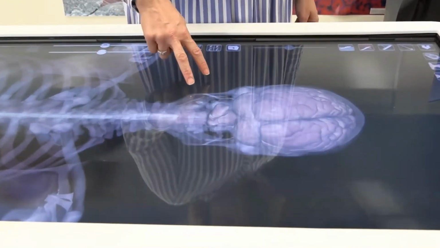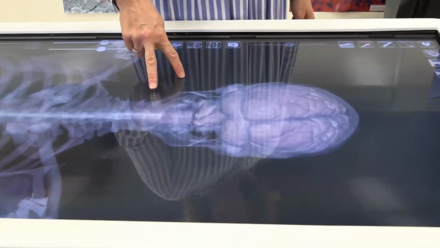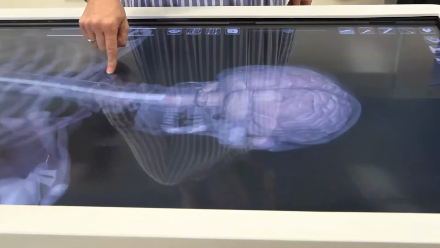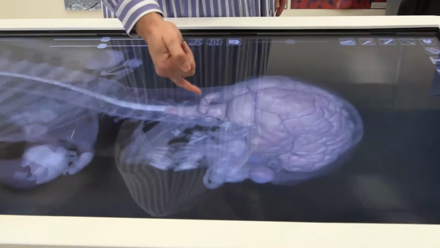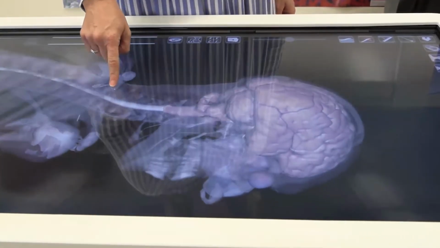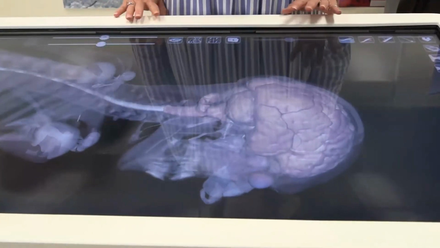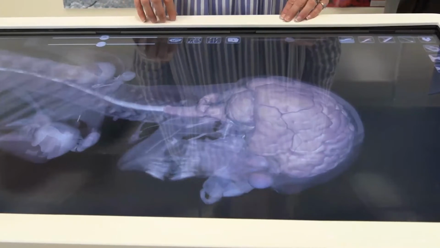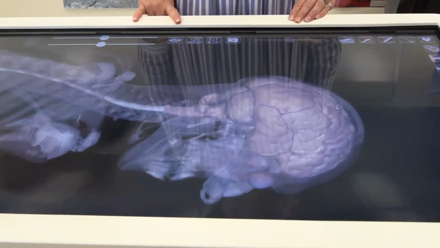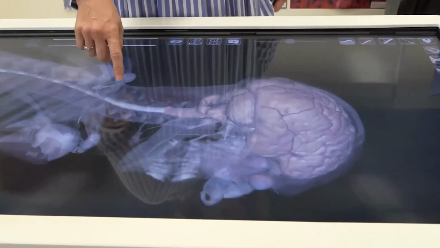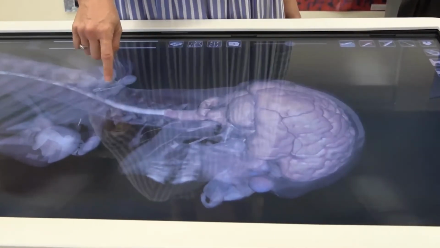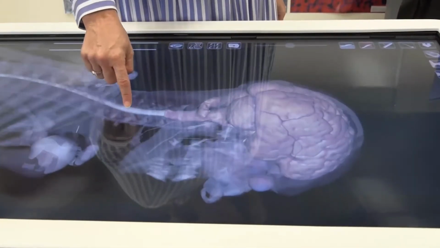But oftentimes they will notice this protrusion right here. I don't know if you're familiar, but this is the gentleman who was on death row who donated his body to science. And he was on death row, if I remember correctly, for murder.